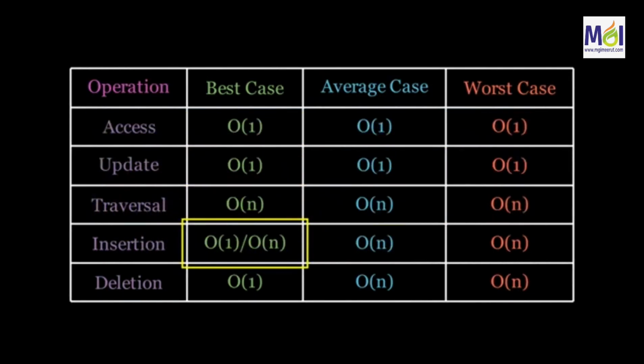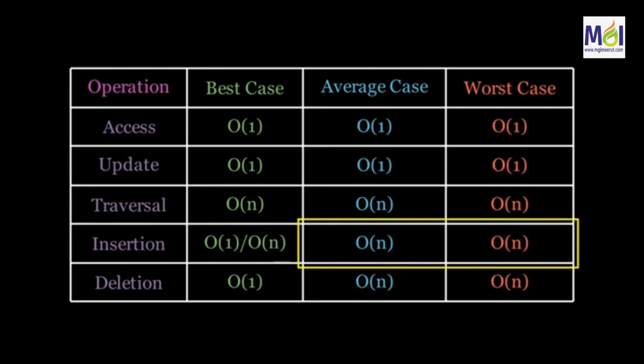Now, the best case for insertion occurs when adding an element at the end of the array, which generally takes constant time, except when resizing is needed. In such cases, the insertion will take linear time due to the resizing process. But resizing is infrequent, so the process generally takes constant time. For the average and worst cases, insertion will always take linear time complexity because of the need to shift elements to accommodate newer insertions.